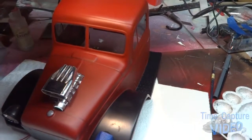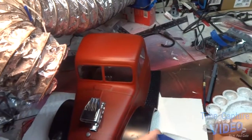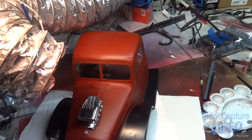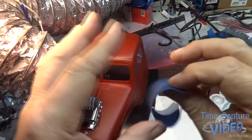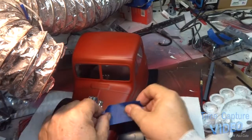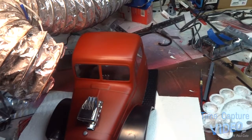Sometimes this tape — the adhesive on it can be a little strong. It's real sticky, extra sticky. And when you put it on your paint, if it hasn't had a chance to harden — sometimes it takes a week or so to harden — there's a little trick you can do.